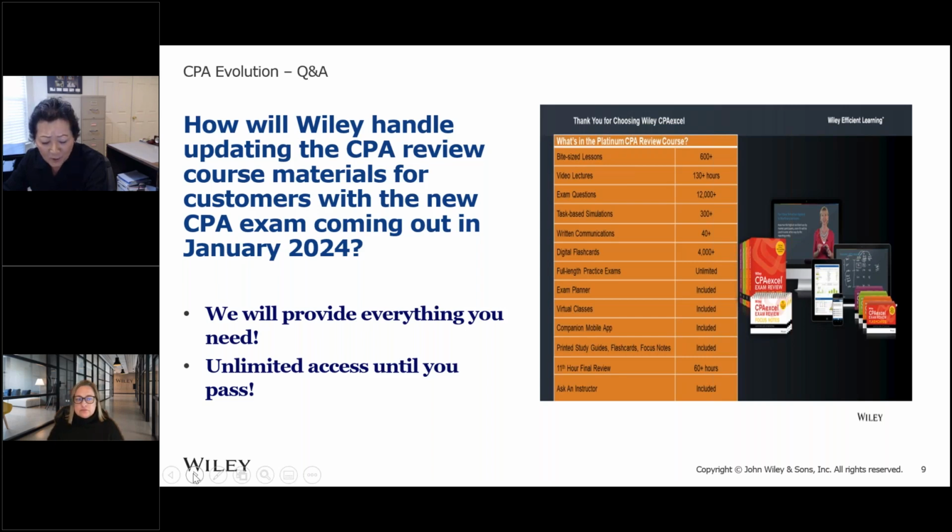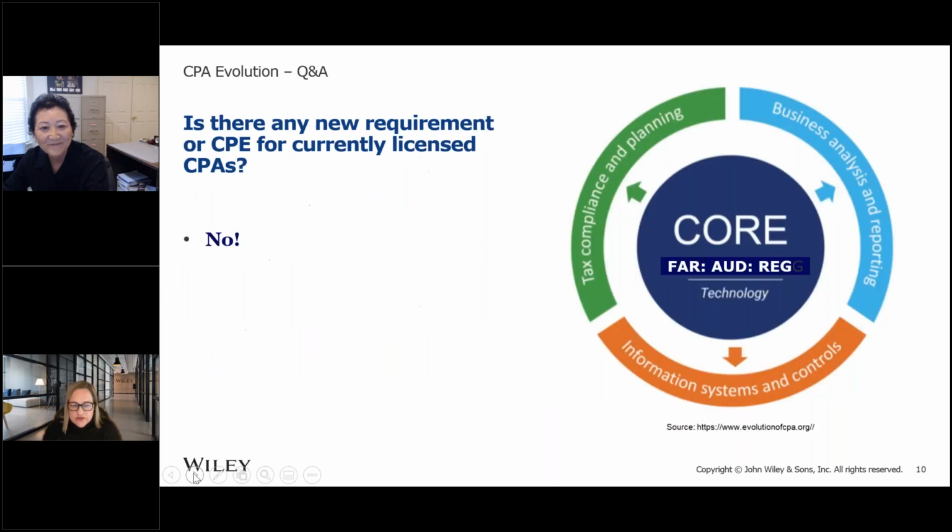But with all of our courses, we provide unlimited access until you pass the exam, whether it's the current exam or the new exam. And this includes all of the content updates you will need for the new exam. Updates are provided seamlessly through our online course platform. So whether you purchase a course today or in the future, you can be assured that you'll have everything that you need to pass the exam now and in January 2024 and beyond. That's great news.